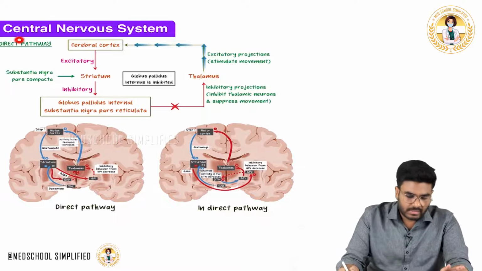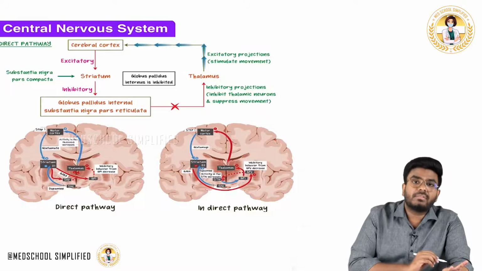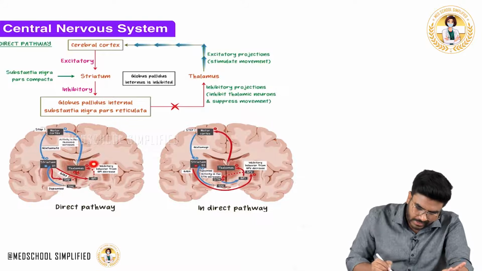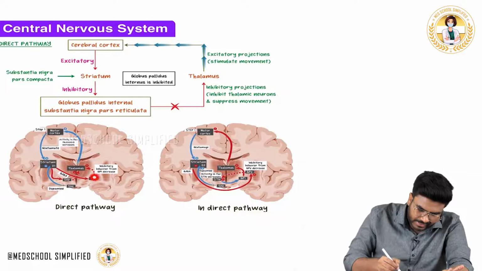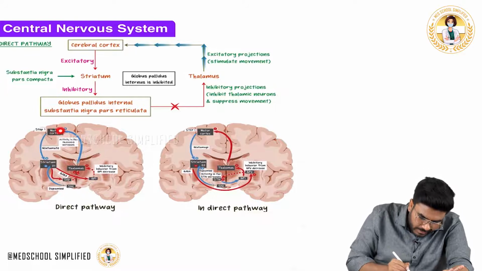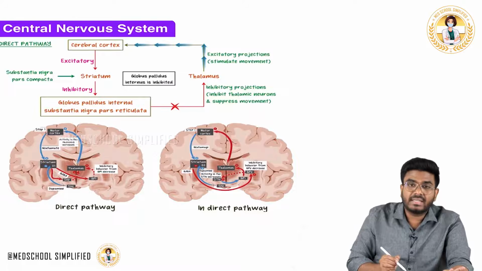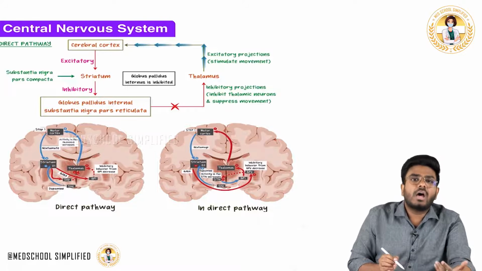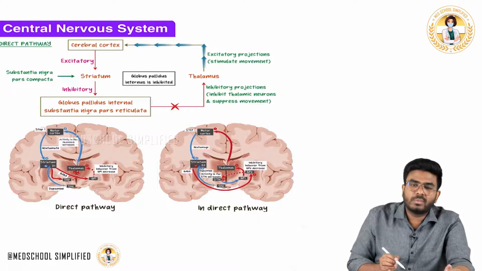For example, see what exactly is happening in the direct pathway. Here are the two pathways, the direct pathway and the indirect pathway. In the direct pathway, you can see there is this one network. At the end of the day, in the direct pathway, what is happening? Please concentrate here. In the direct pathway, the motor cortex is getting activated. See, there is a plus symbol. When the motor cortex activates, upper motor neurons are activated. Upper motor neurons activated means lower motor neurons activated. That will cause a muscle movement.